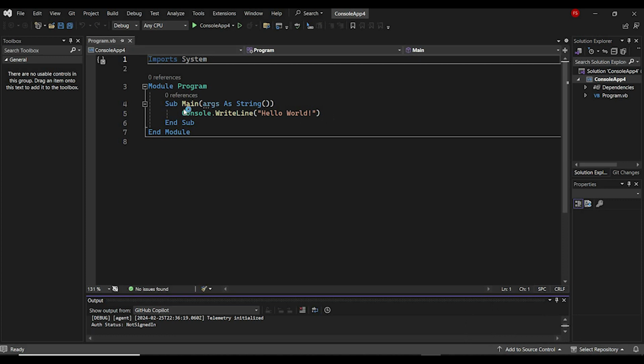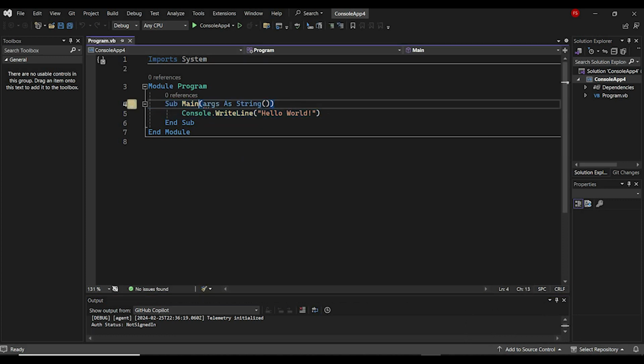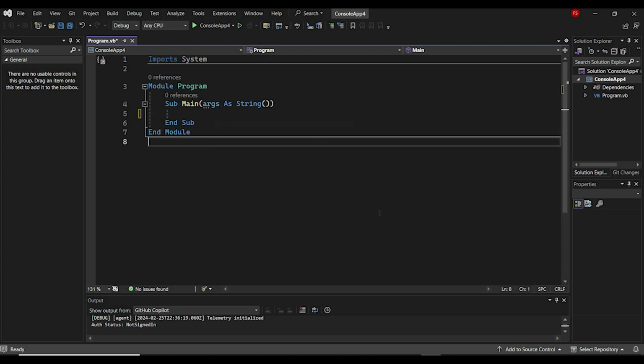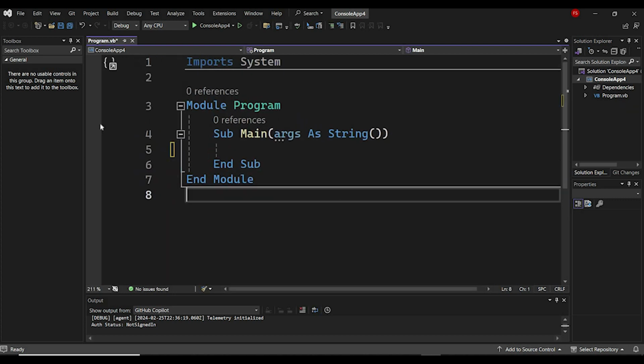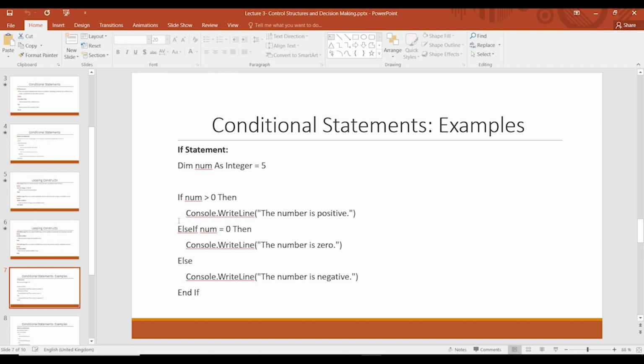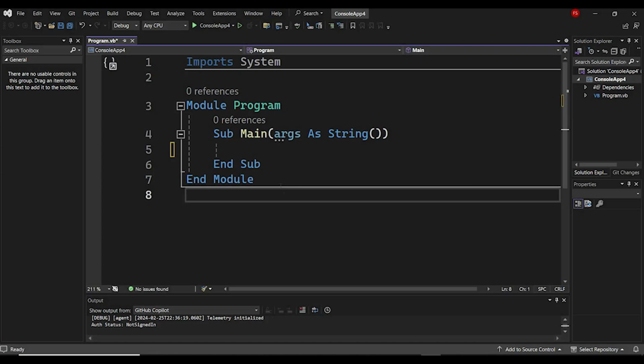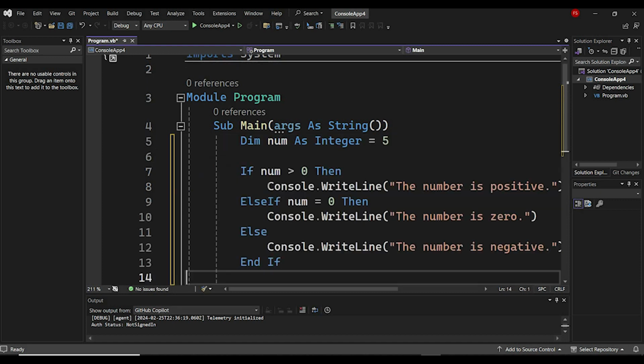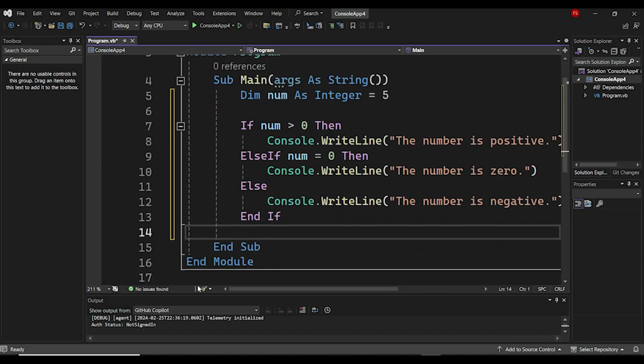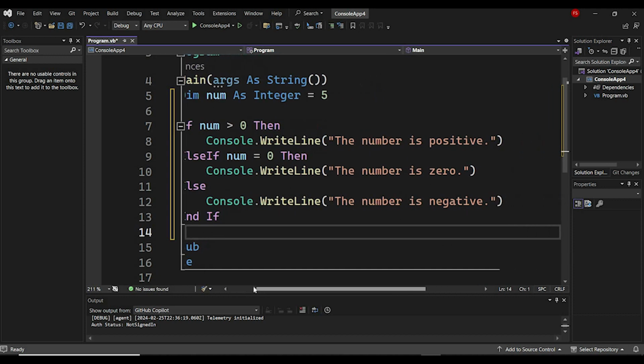So now, what I said was we are going to declare all of this. Then let me increase the font here. So we'll clear all. Then what we do is copy the code and paste it here. So that's the code.